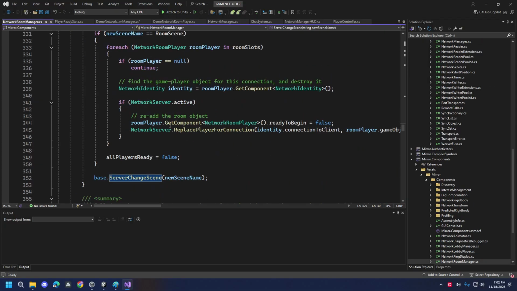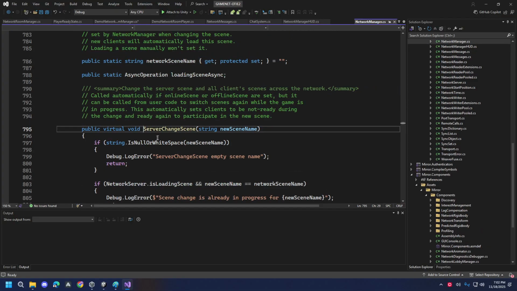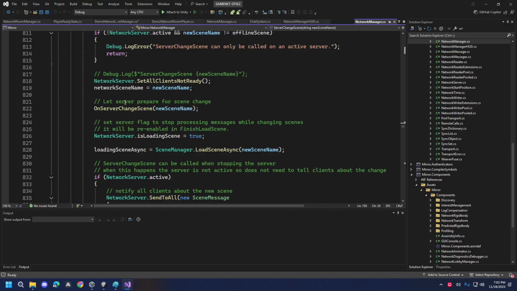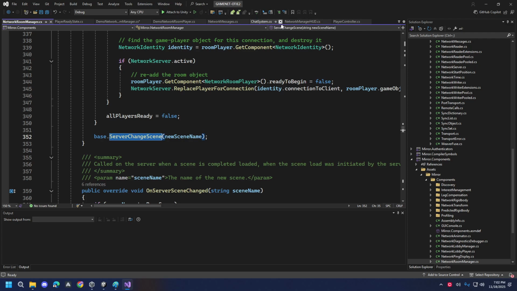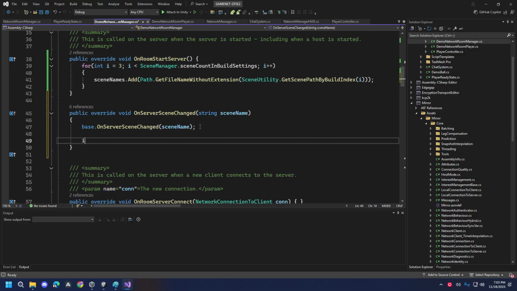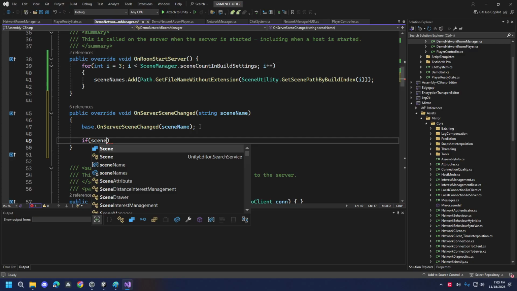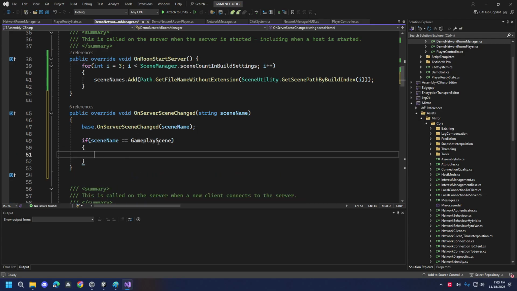We check here. So this is going to be called when we change scene. If the scene name is equal to the gameplay scene, that means we have started the game.